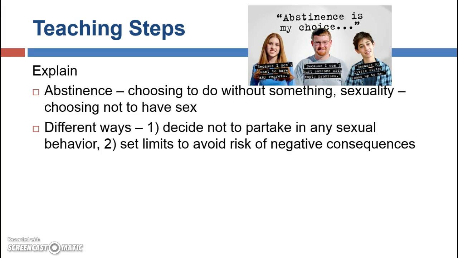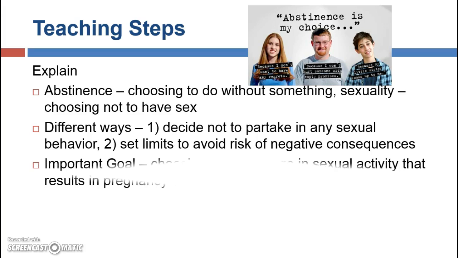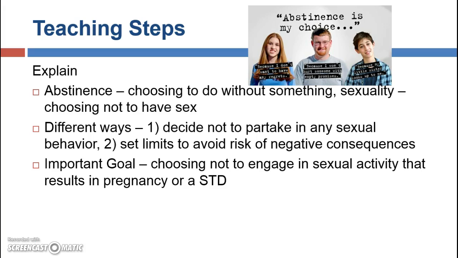So, of course, there are different ways to do this. Number one, decide not to partake in any sexual behaviors. And number two, setting limits to avoid the risk of negative consequences. The most important goal, of course, is choosing not to engage in any sexual activity that results in pregnancy or an STD.